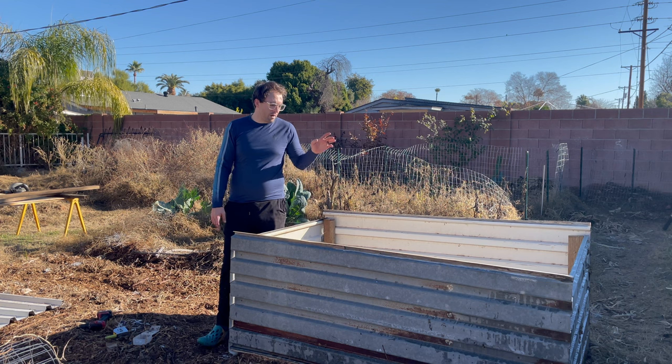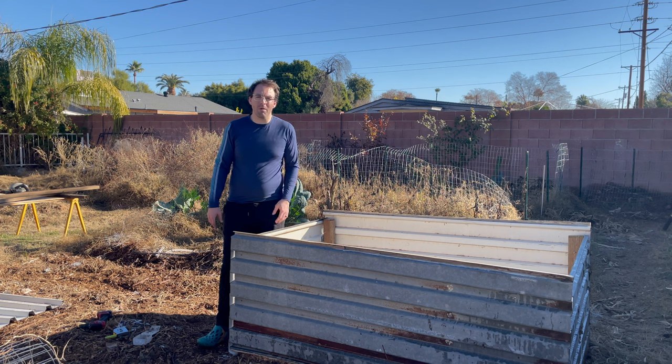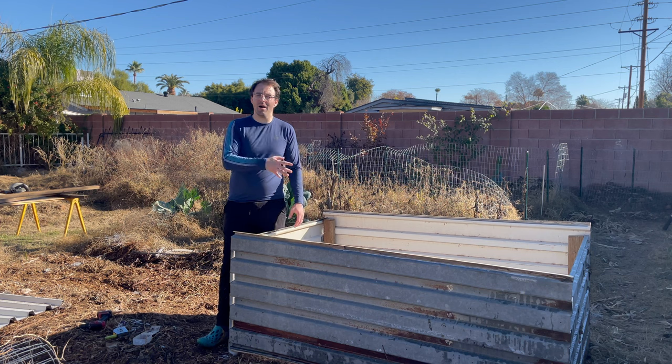So let's go ahead, I'm gonna level out this spot a little bit for where everything is situated, and then we're gonna get down that weed fabric and start with our cardboard boxes, logs, mulch, leaves, and then of course our garden soil that we have here as well.